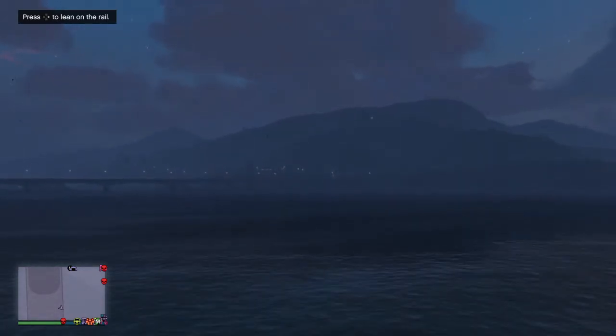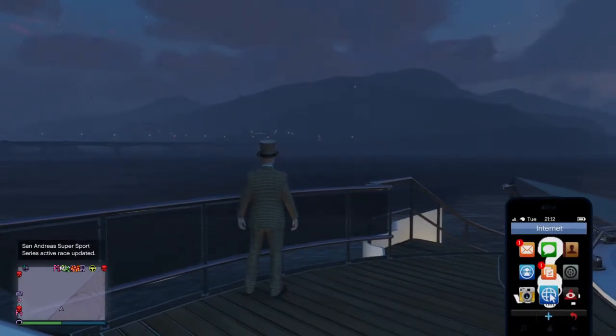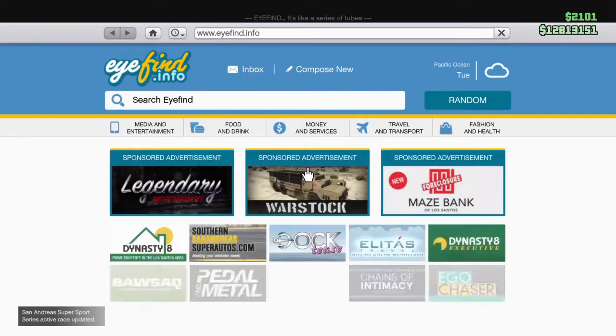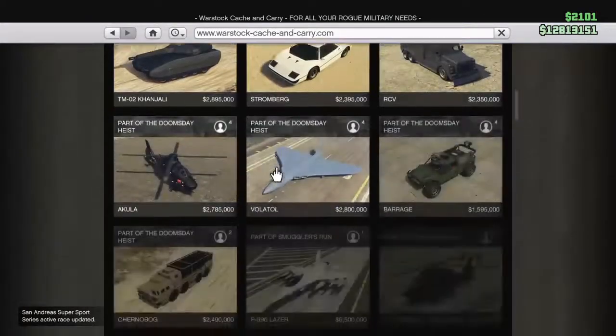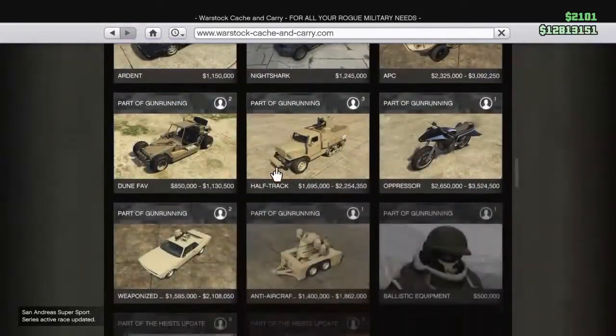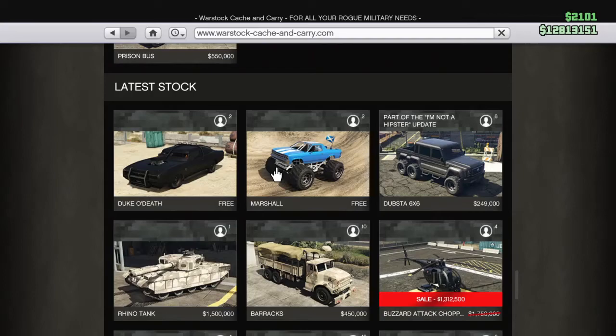So let's get straight into it, and I will talk about the number one thing that annoys me on GTA 5. So, Pegasus Vehicles, guys. Now, I know that since the Pegasus Vehicles, we've got other ways of storing our vehicles, but the system itself still exists for a certain number of vehicles, and it is just an awful system.